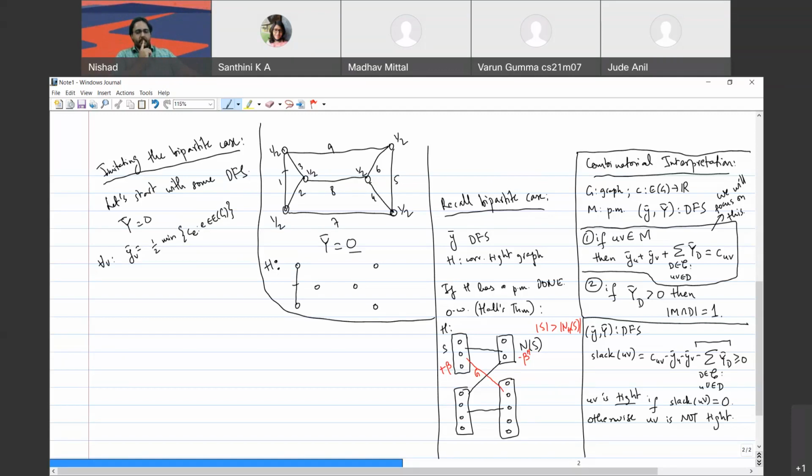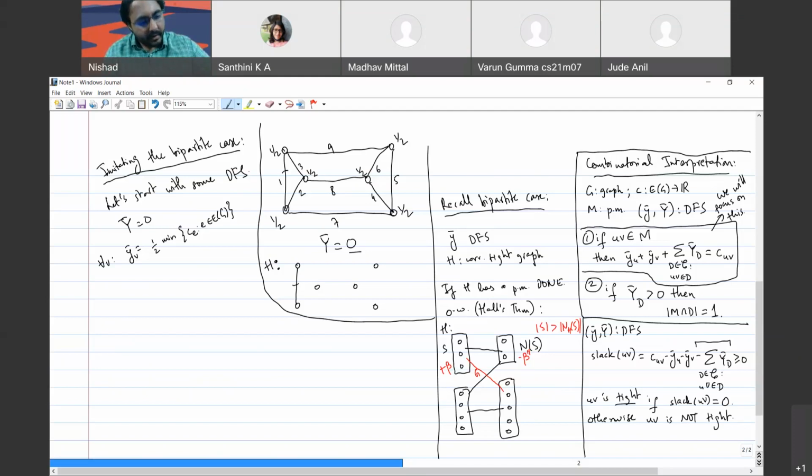Now, this graph doesn't have a perfect matching clearly. So if it doesn't have a perfect matching, then we need to update the dual feasible solution, right? So that part is clear. Until we don't get a tight graph with perfect matchings, we can't even satisfy the first condition, which is what we are focusing on right now.